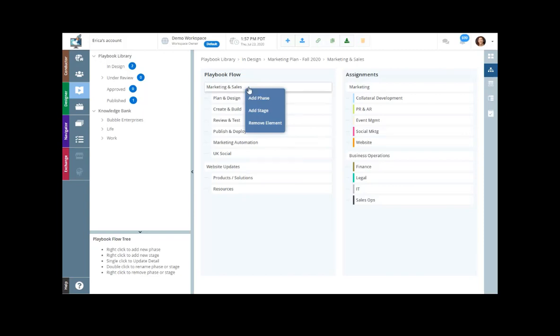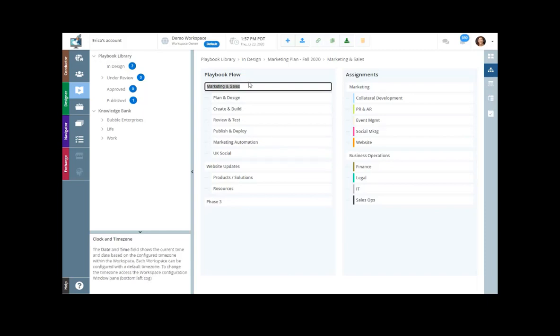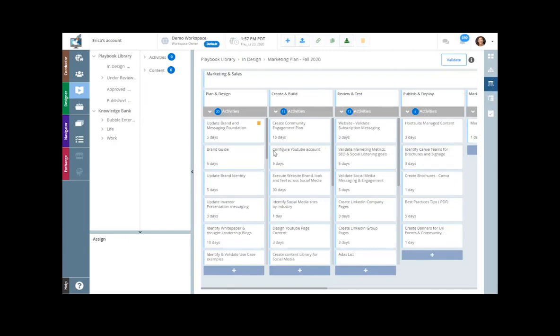By clicking here on this marketing and sales, I'm able to choose whether I want to add another phase or stage to this. I can add another phase and continue collaborating and make this playbook my own. And again, this is the marketing fall plan that I'm sharing just for visibility to some of my team members.